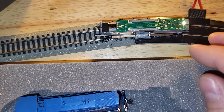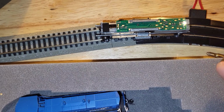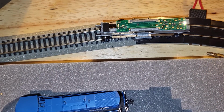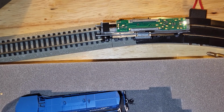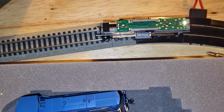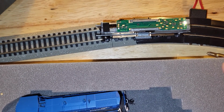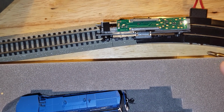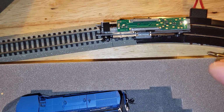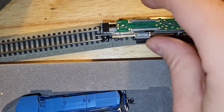Let's try that again. Nothing. Before I wasn't getting anything. Now it's doing something. Let's try the old address and see if that maybe somehow stayed in place. Loco 9626. Loco. Nope, nothing. And one more time for good luck on number 3. Okay, so very clearly this decoder is shot.